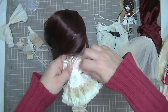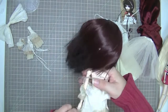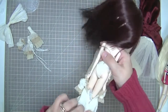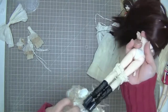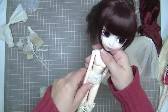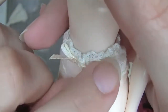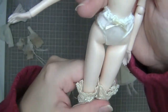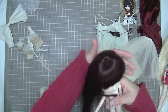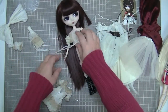I'm going to take her dress off so that you can see it. She does come with a cute little pair of panties. It's a nice touch. Oh, I didn't even notice, they have a little lacy edge on them and a little bow. They're really cute. So cute, little panties. I'll cover her up. There you go.